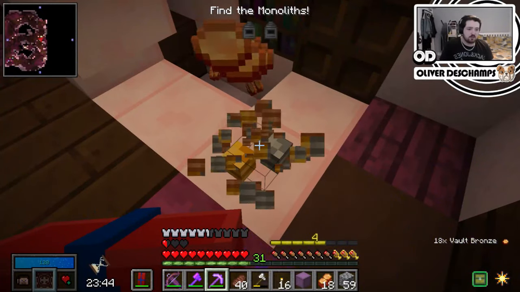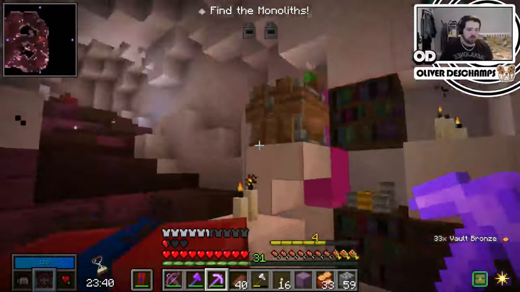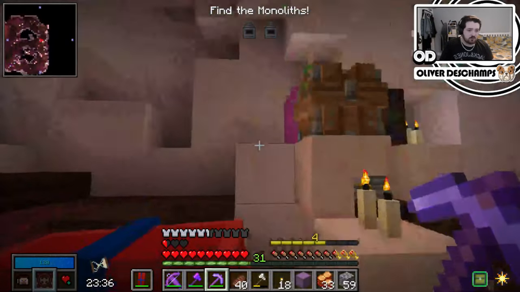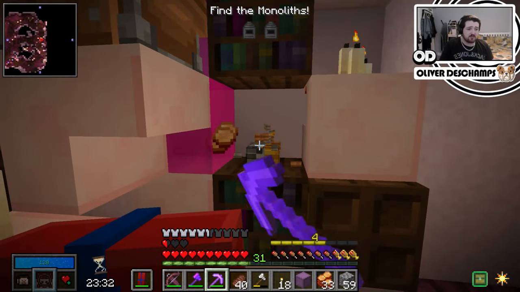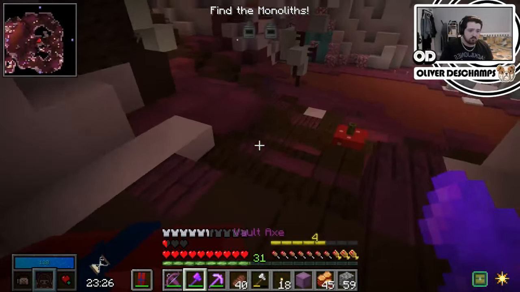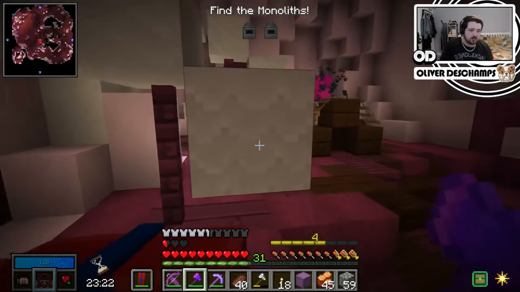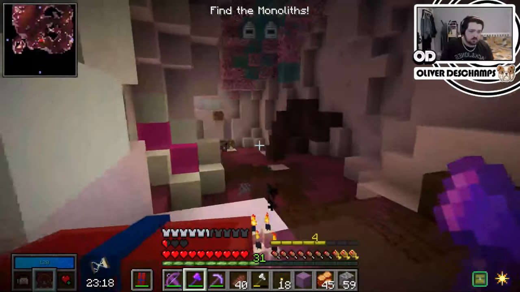I hear a slime. Slimes are bad because if you kill them, they just drop a poison cloud, which is not great. We don't really want to be poisoned. Poison. Okay, lots of spawners here. Let's try and take this methodically. What are you, a gummy bear? Okay.